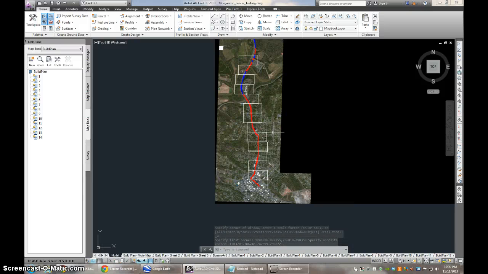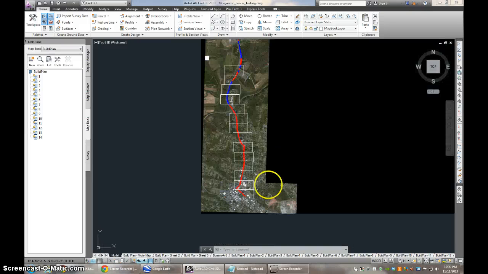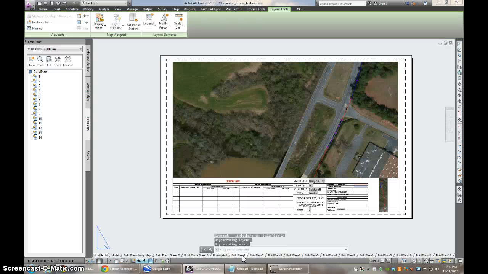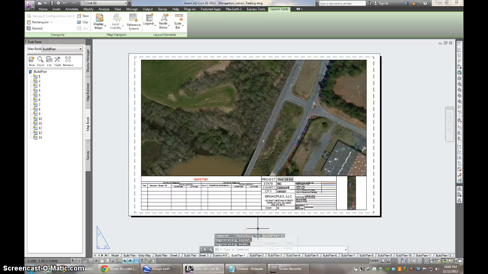And now, looking down here, you can see that it's created a bunch of pages now. And so we can come to build plan page 1 now, and you can see that it has taken one of the rectangles and matched it up with the viewport and put it in just exactly where we wanted it.